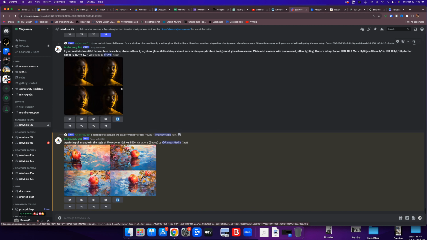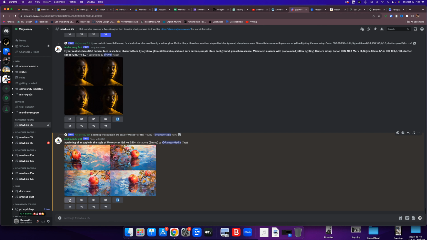Like for example, now, okay, you've got one where the apple's over to the left. You've got one where it's almost in the center, another one where it's almost in the center, and one where it's kind of more over to the right. And so now you've got a different kind of compositional look, and you can go with, yeah, I really like this one. So let's say what is in upper left, which is 1, let's say that's the one I like and I want to keep it.